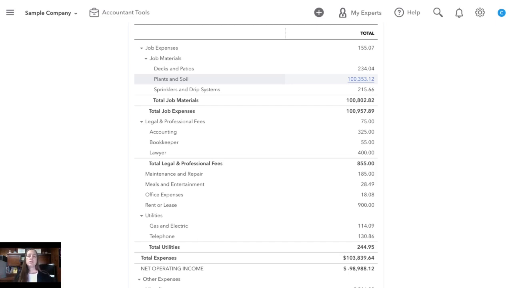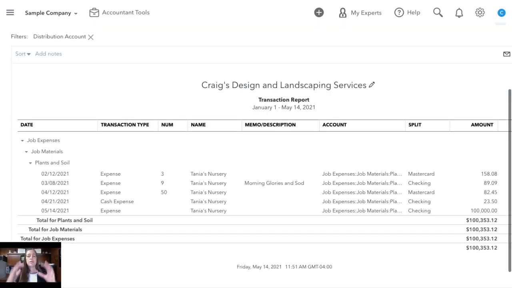Now, if you look at this and all of a sudden you freak out and you're like, why do I have that much money? On here, you can click on that number. That number will then give you drill down information of what all those expenses were. So as you can tell, they have had several different expenses over the last few months. And here's the one we just created for the $100,000. Okay, so that's a good way for you to check and make sure things were entered correctly. They weren't put in the wrong account. They shouldn't have been income or some other account for you.